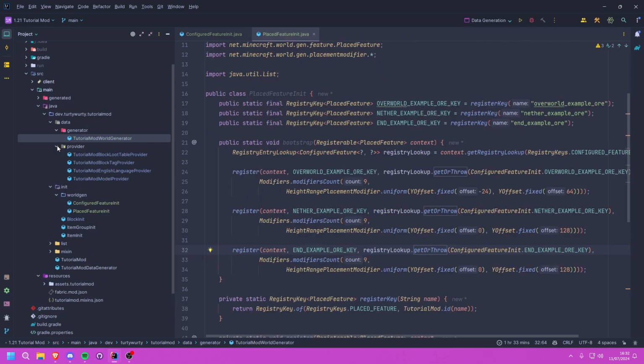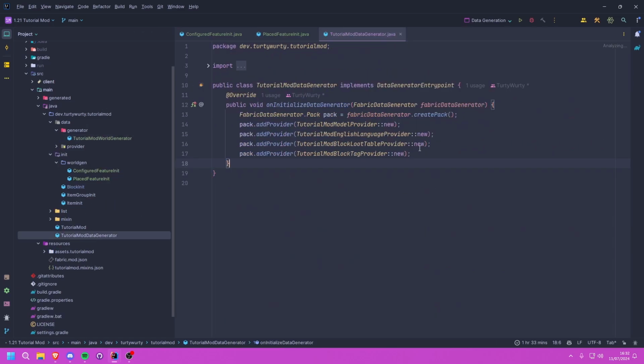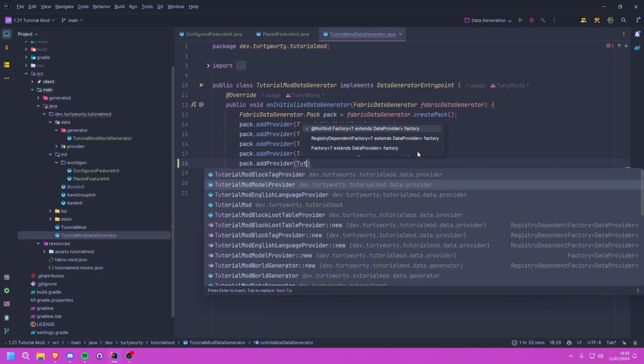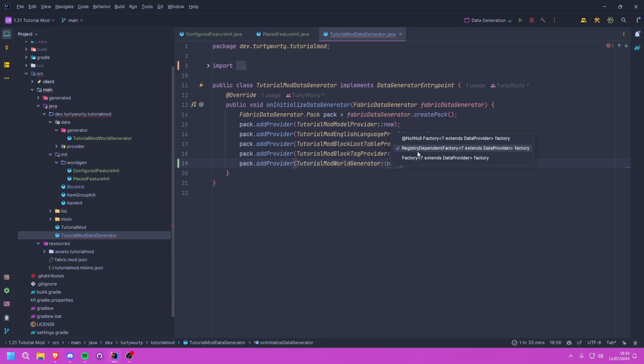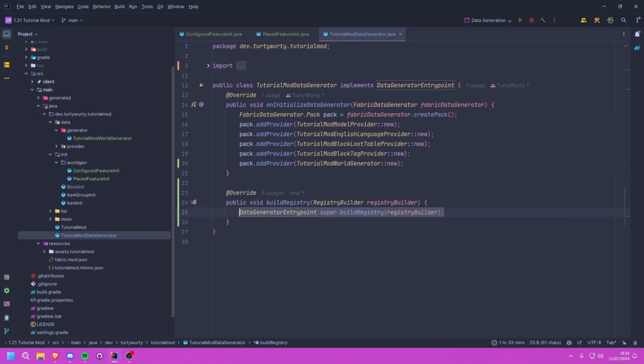So let's come into our data generator class and let's add that as a provider. So we're going to do pack.addProvider tutorial mod world generator like that. And then the final thing we need to do is we need to override the build registry method. Inside of here, we actually need to call our bootstrap methods, but we don't want to call them directly since we only want to call them when they're actually needed.